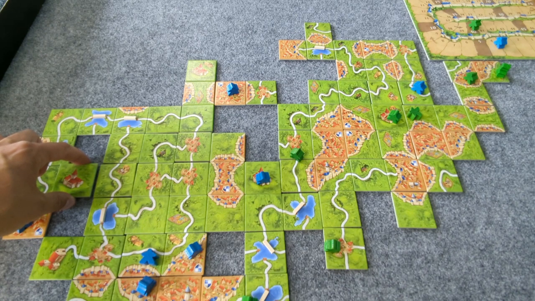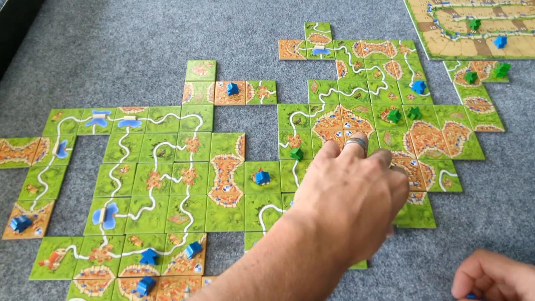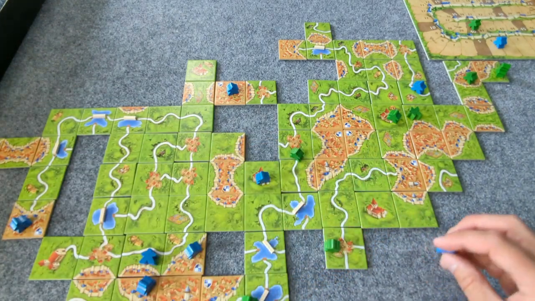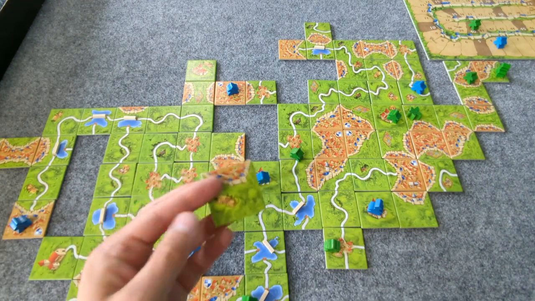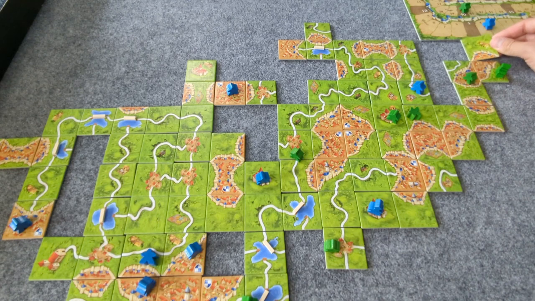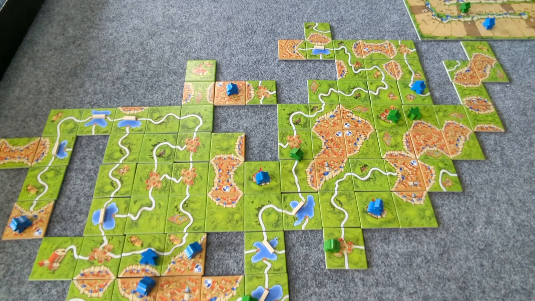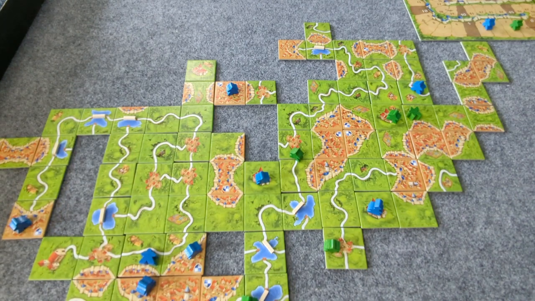Oh, 1-2 versus 1-2. I feel like this is more likely to get me at least one more. So that's blue, so this is green. And green does finish this city. Yes, take the abbot. 1, 2, 3, 4 for the abbot, and 2, 4, 6, 8. 4 and 8 is another whole 12. 10, 12. That was green, blue.